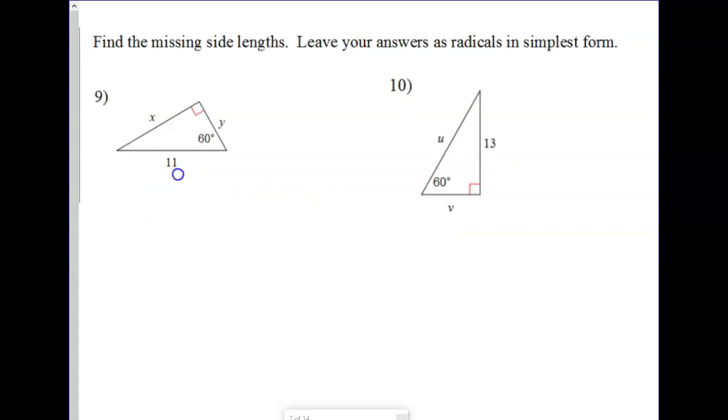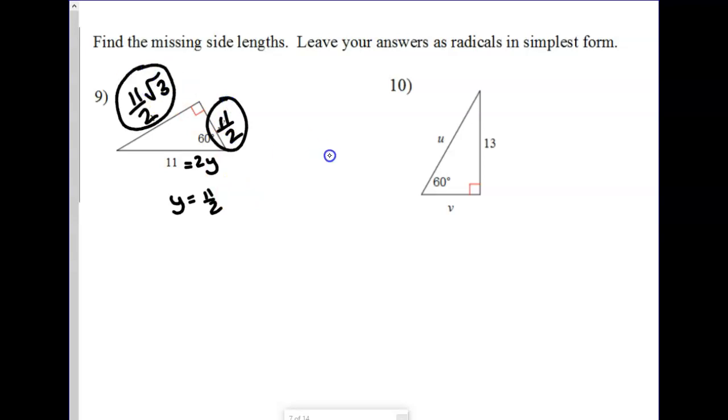So let's take a look at our clue here for number 9. The hypotenuse is supposed to be twice as big as the little leg. So that means the little leg is the hypotenuse cut in half. So that's kind of gross. And then the medium leg is whatever the little guy is with a square root of 3 multiplied to it. So that one wasn't too bad.